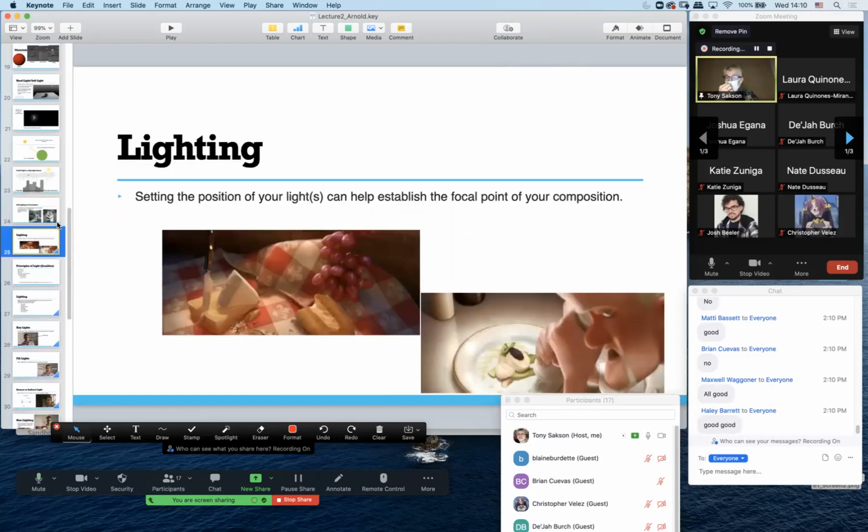All right, so lighting. In addition to helping to illuminate your scene, it can also be used as a compositional tool to help direct the viewer's eye where you want them to look. That's the beauty of a still image. The audience has time to look where you want them to see first, but then they can wander around your composition, which is why you use the rule of thirds, the golden mean, to help guide the eye around so your viewer can see what you want them to see. Usually they're going to go to the brightest area, maybe an area that's shiny or has color in it first, and then start moving around from there.